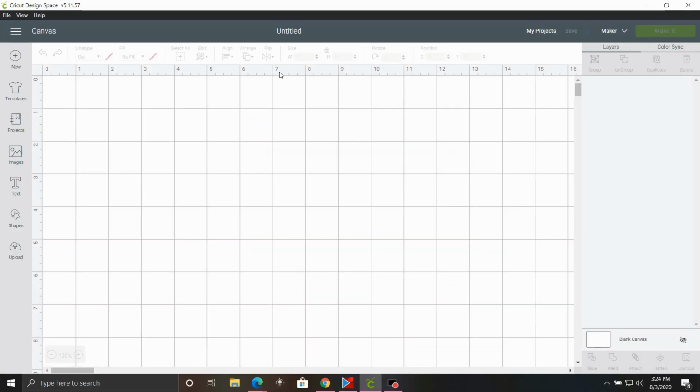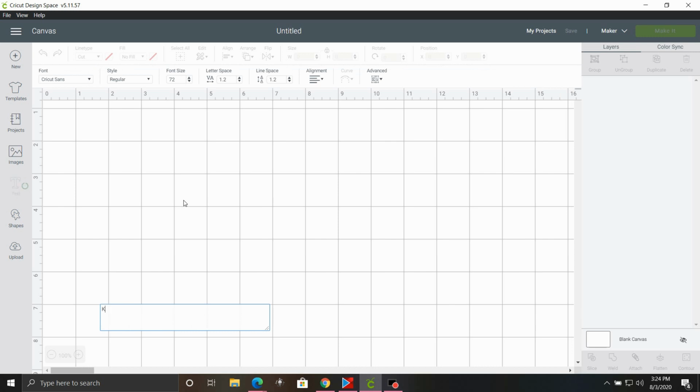As you can see, we are in Cricut Design Space, and the first thing we need to do is type out Cameron's name, and then we will pick a font.